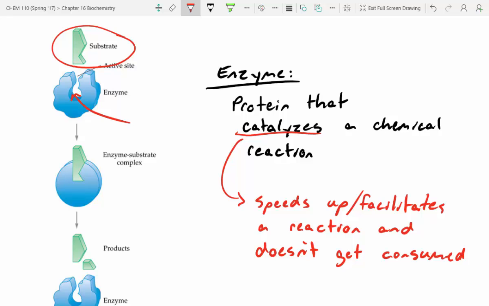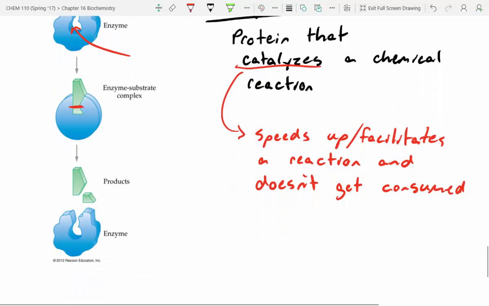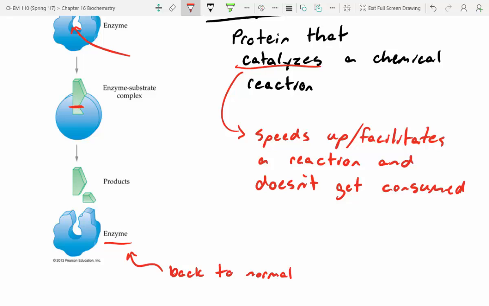After that point, the enzyme will do a reaction. So over here you can see maybe this enzyme is going to cut this piece right here, so it's going to cleave that part off, and then basically spit it back out into products. But our enzyme at this final step is back to normal. That means that once it's back to normal, another equivalent of substrate could come along, dock in the center, and a new reaction can occur. So these are basically really intricate biomolecules that are designed for a handful of specific reactions. If you go on and take further biology classes, you'll talk more and more about enzymes, but they're hugely important. Does that make sense?